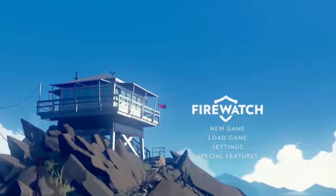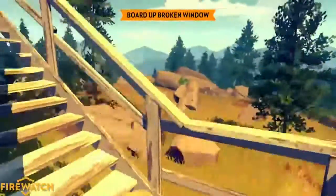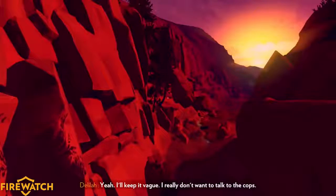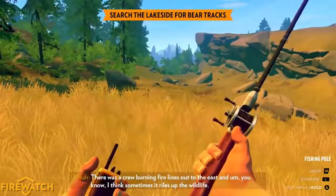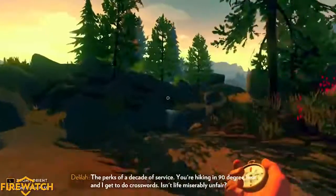I am so glad Firewatch came to Switch. This is a game I fell in love with on my Xbox quite a while ago, and now you can finally check it out. It might be my second favorite on the list. Firewatch is a game you will either absolutely love or you might not — it depends on how you feel about walking sim-style games like Telltale's The Walking Dead. If you love fantastically written story-driven games with beyond brilliant voice acting and a rollercoaster of emotions, you're in for a treat. But if you need lots of action, this might not be your game.